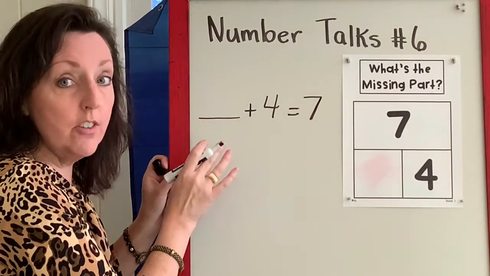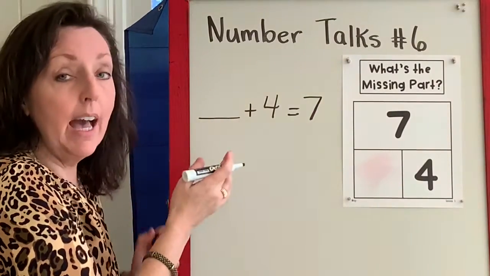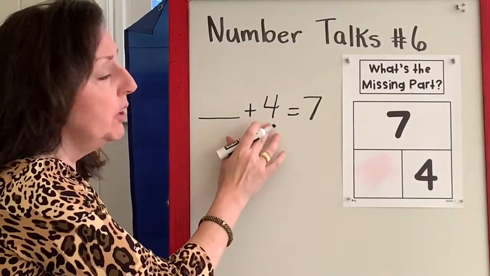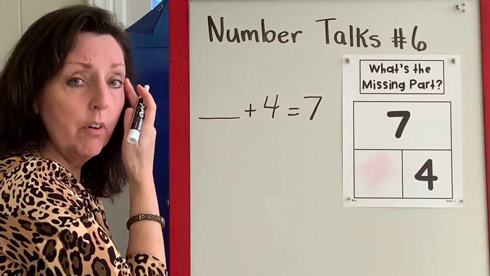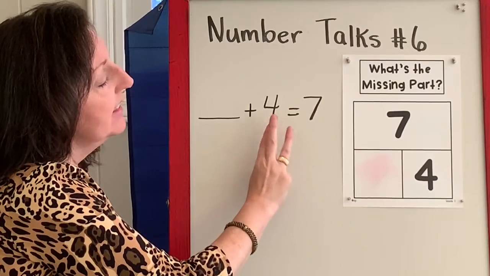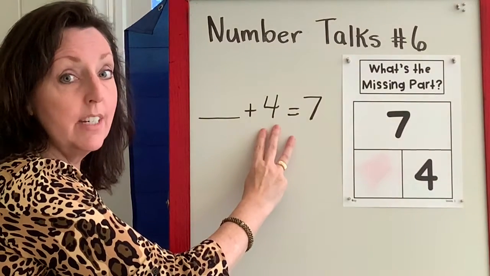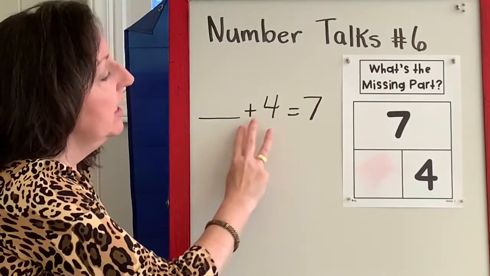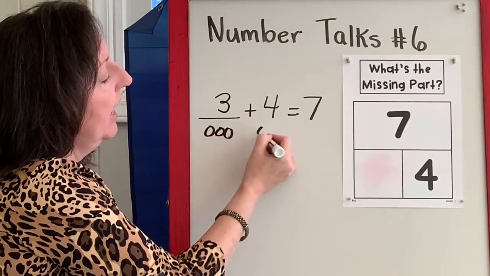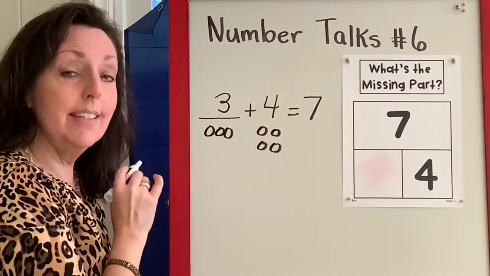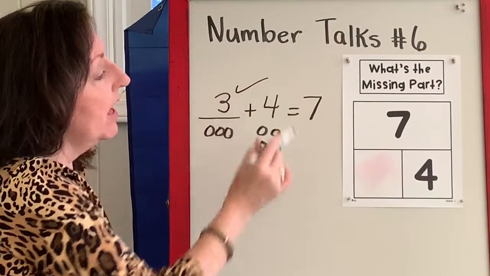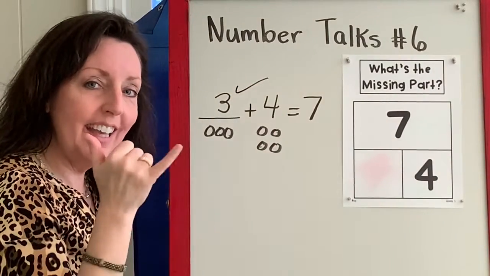So I need to figure out what is that number, and some of you already have it memorized. But remember, there's lots of ways you can do this, but the way I like for you to try to do it is to do it in your head. You could hold 4 in your head. And what comes after 4? 5, 6, 7. So how many numbers did I add to 4 to get to 7? I added 3. So 3, 1, 2, 3, and 4, 1, 2, 3, 4. Let's see if that equals 7. 1, 2, 3, 4, 5, 6, 7. So now I got that one right. Good job. Give yourself a hand.